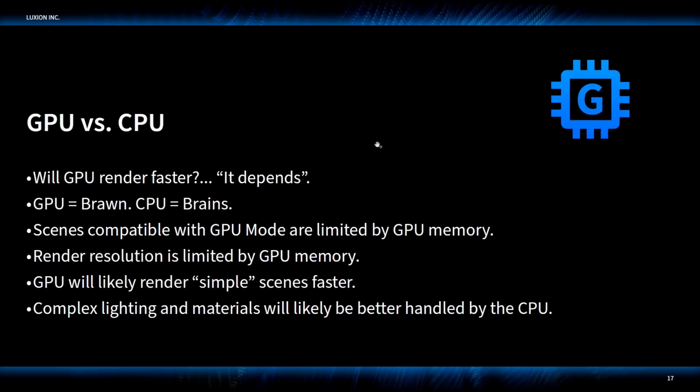So you are limited by GPU memory, and that is in regards to different types of scenes and also the resolution that you're rendering at. So the best thing I would suggest is that you can give it a try, and you should be able to see quite quickly whether your scene is compatible, if it fits in the GPU memory, and how the quality appears.